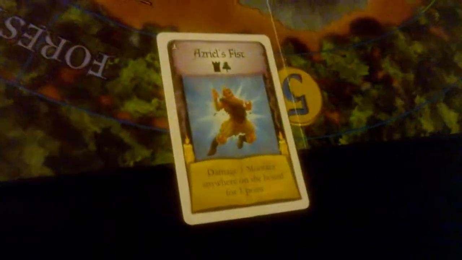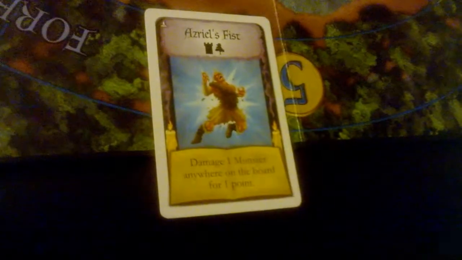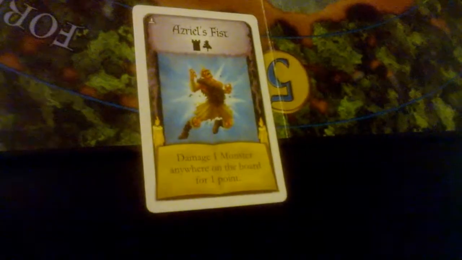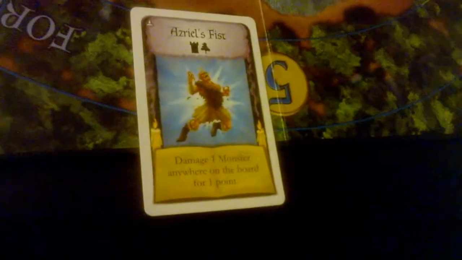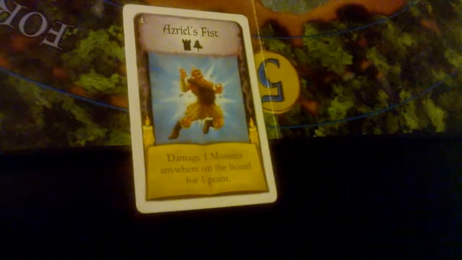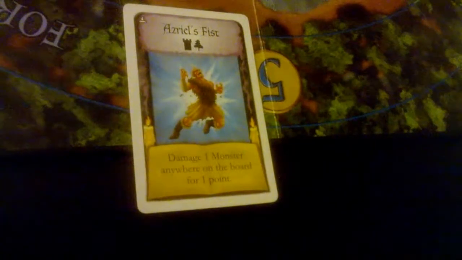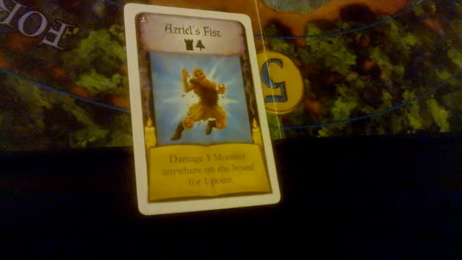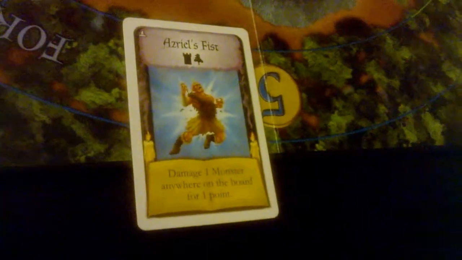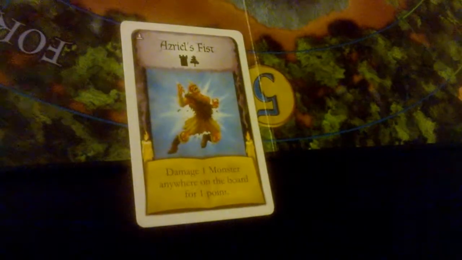And the last card, Azrael's Fist. This is Ariel's favorite card, as you might guess. It's almost his name. And I think he just thinks it's cool as well. Yeah, I just like to call it my fist. So as you can see from the picture, you're basically somehow punching this monster from behind out of nowhere. Not very gentlemanly, but very wizardly. So you can do this in the castle or the forest if you would like. Damage 1 monster anywhere on the board for 1 point. So you just, out of nowhere, do them 1 point of damage when you have this card.